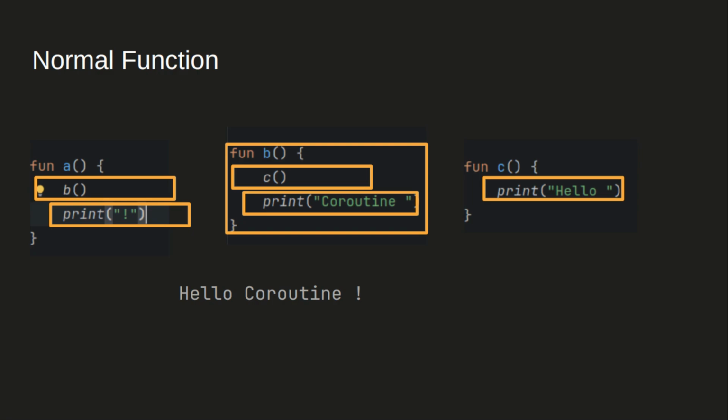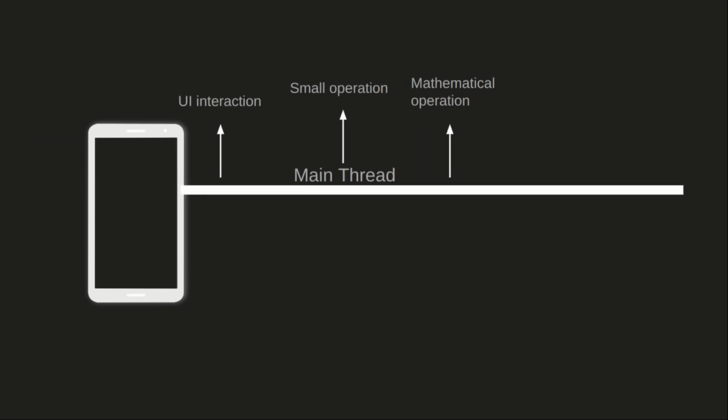But whenever we want to perform a heavy task in our thread, then this is going to be a problem. Let's take a closer look at how Android applications are actually structured. Basically we have a main thread, and inside this main thread we can perform different things like UI interactions, small operations, and small mathematical operations. However, whenever we try to use a database operation, for example inserting something, then our Android app is not going to be operating because our main thread is going to freeze and our application is going to crash.